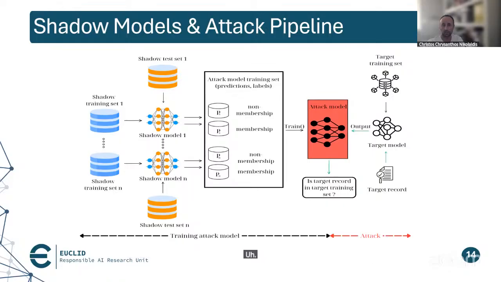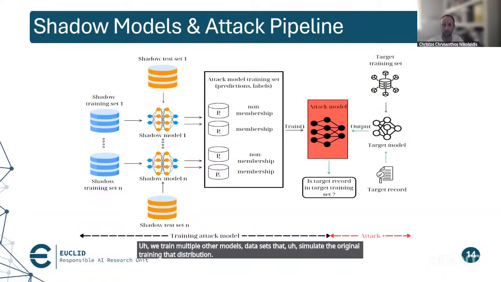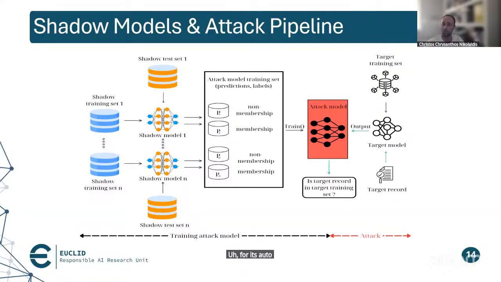We train multiple shadow models on datasets that simulate the original training data distribution. For each shadow model, we know which records were used in training and which were not. So we collect the output predictions for both sets and train an attack model to distinguish between member and non-member behavior.